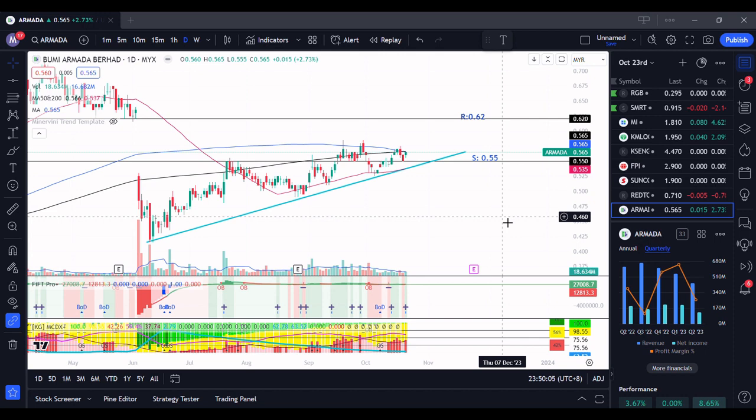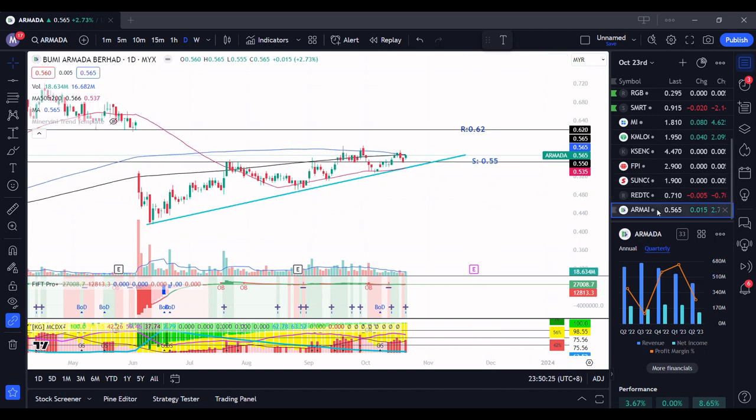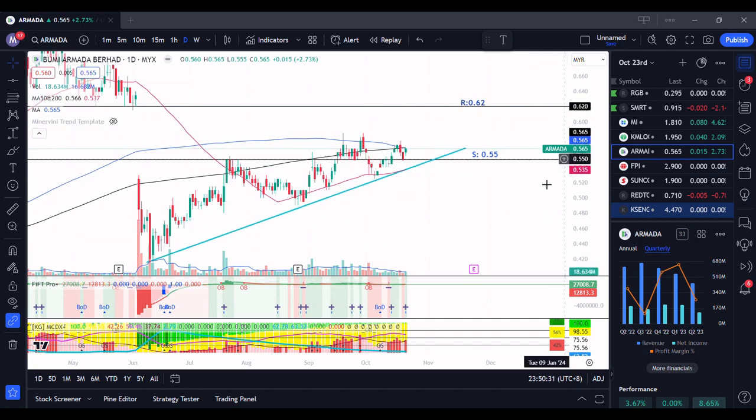Okay, if it doesn't go higher, if it drops, then of course the oil and gas counters will drop together. It has always been like that. So where the counter goes will always depend on where the oil prices go. Okay, it kind of moves in tandem. If let's say it moves well, then oil counters will go up together. If it doesn't, then of course it won't.